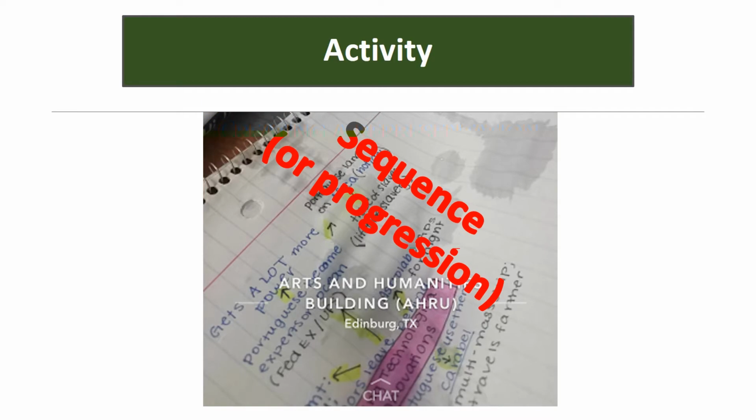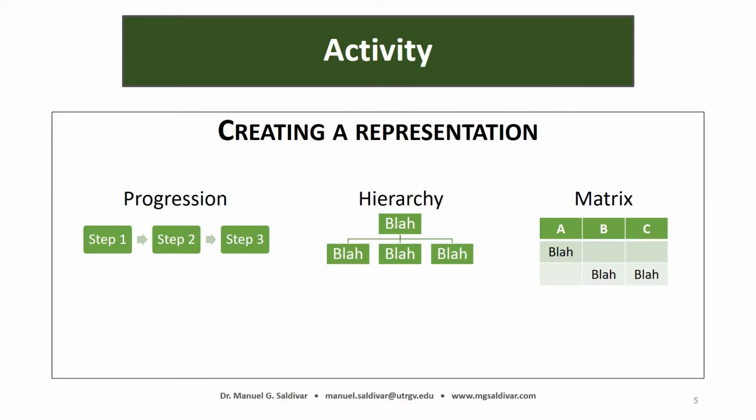And if you do too, I believe you would be maximizing your learning. Now, to begin the activity, and again, students will have read about these concepts in more detail in the reading. This Chapter 8 from this Dembo and Seli textbook talks about three major categories of representation. A progression on the far left here is basically a procedure or a series of steps that can be visualized: step 1, step 2, step 3.